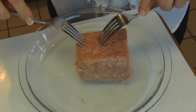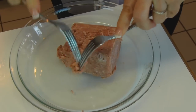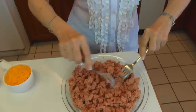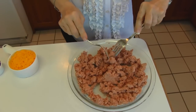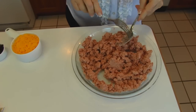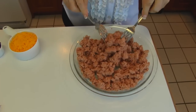Now what I need to do is shred it, so I'm just going to take two forks and just pull it apart and come out with little chunks of corned beef to make our sandwiches. Here's what our can of corned beef looks like after you have shredded it — it should be separated pretty well by now. This was a 12-ounce can. If some of you are thinking about using corned beef that you get from the deli, you'll have to have a way of grinding it or chopping it very finely in order to have the same effect in these sandwiches.